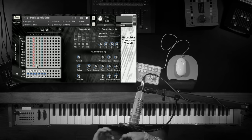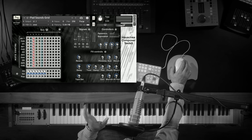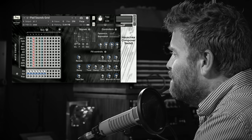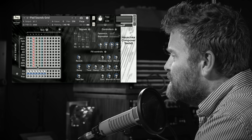And again, all of these are hand played, so you've got a real nice kind of undulation, slightly different timings in each section and each performance to give you a nice rich sound. Let's just check out on the main mix a couple of the other pad variations in here.